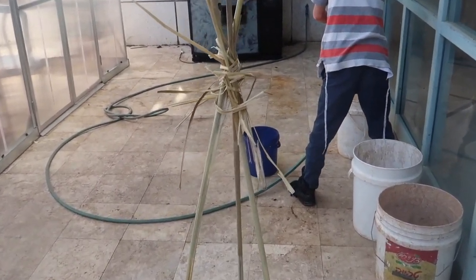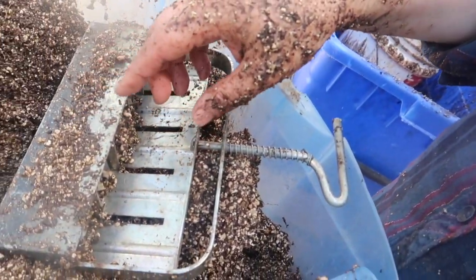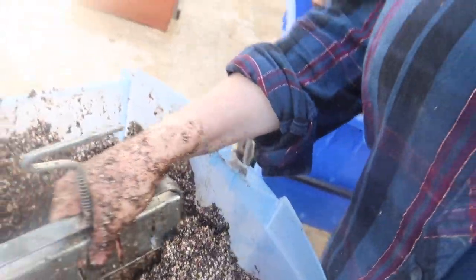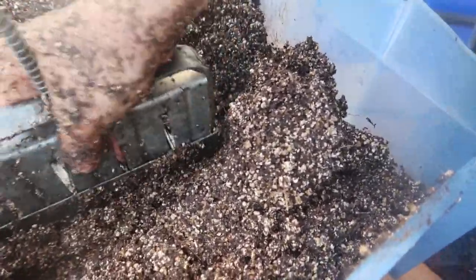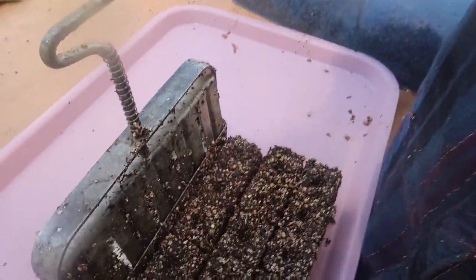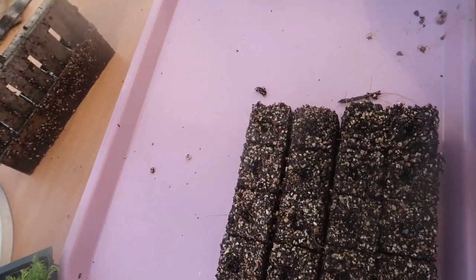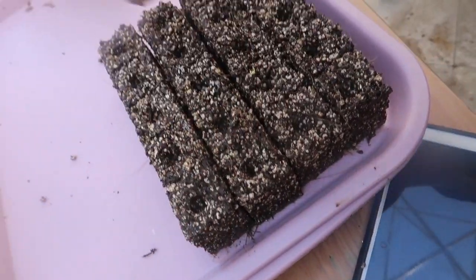Let's see how long this is going to last — we have a knot on top. If you haven't been with us in our previous vlog, you can check out our seed starting vlog. This is what we're doing: we have a block maker, it just looks like this. We put our mix in and push down really, really well. Then when it's all full in the bottom, you come to your tray, push down, and lift. And then you have ready holes to put your seeds in — it's a beautiful system.